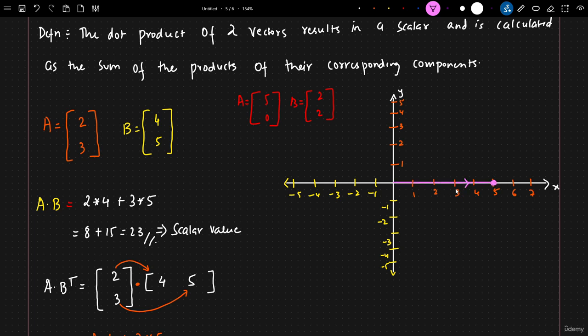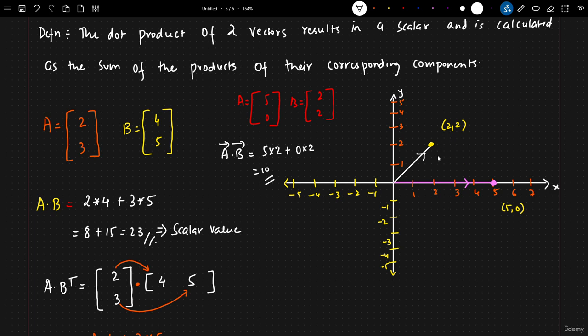Okay, now let's talk about the other vector B, right? The other vector over here, B, is specifically 2, 2. So it basically denotes this one, right? So this is 2, 2, and this is 5, 0. Now see, this will be this vector, and this vector is basically going in this specific direction, right? So now our main aim is basically to take this A vector and do a dot product with B. So mathematically how can it be done? I will take 5 multiplied by 2 plus 0 multiplied by 2, which is nothing but 10. So my final scalar value is basically 10.